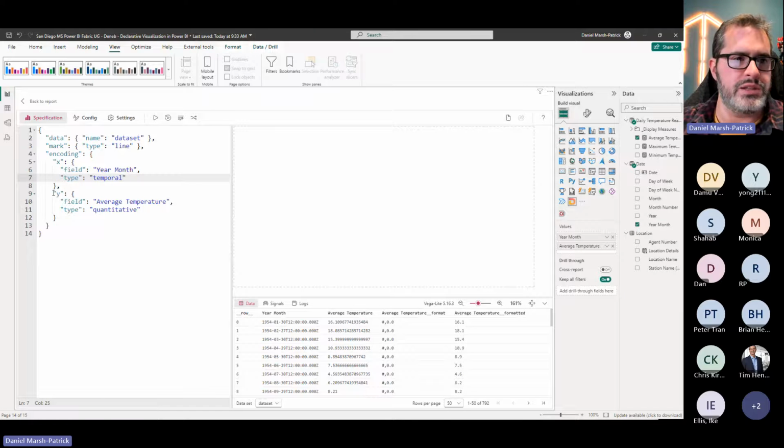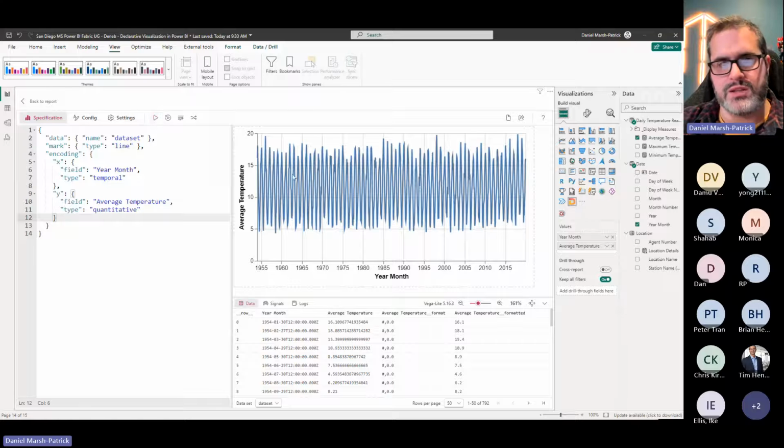With the Y-axis, we've bound our average temperature field, and it is known as what's called quantitative, which is linear or continuous, as we might call it in Power BI. I'm going to run that to apply my changes. And now we can see that Vega-Lite has drawn a line chart, and it's kind of auto-managed the axis, given it a title, and it's kind of worked out the distance, and it's put grid lines on, and we've got something that looks like a line chart, as we might expect with this volume of data.